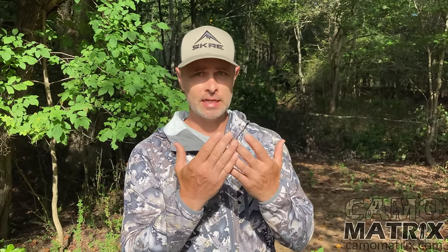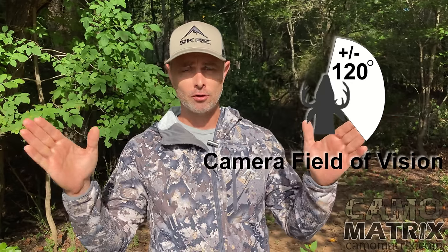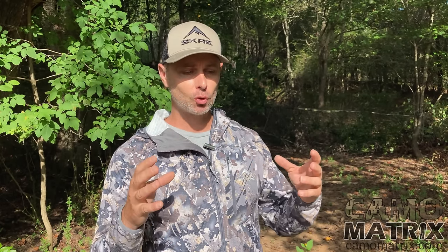One is that a deer sees in 300 degrees, where on this camera we maybe have 120 degrees that we can show you. So we're really only going to be showing you about half of what the deer sees. We've also tried this in the past, and trying the jerky movements that a deer does when it's looking at you. If you watch them, their heads bob up and down to try to get a depth of where you are, to determine whether or not you're a threat. And they also turn their heads quite a bit. But when we tried that, it really created a problem where it didn't look very natural.